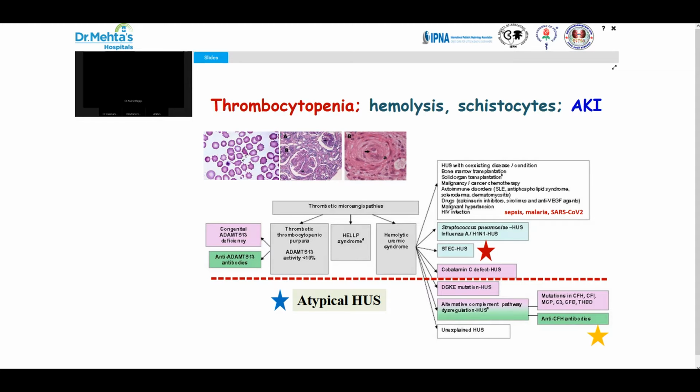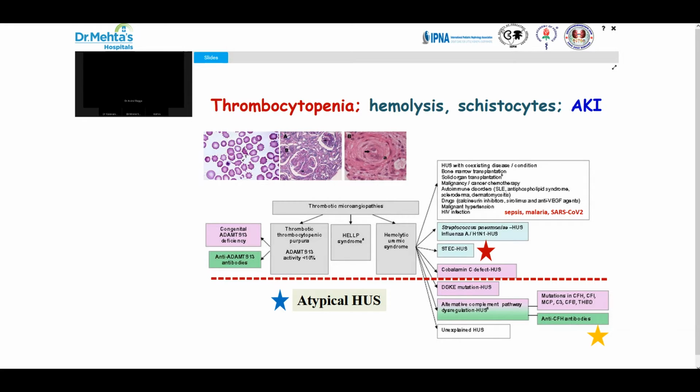And more recently, at least in North India, we have been seeing more patients with HUS following SARS-CoV-2 infection. This has already been reported in Kidney International Reports from other centers as single case reports, but we are also seeing patients who have anti-FH associated relapses of infection following SARS-CoV-2 infection.